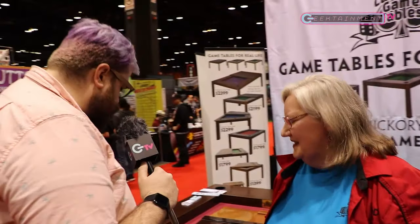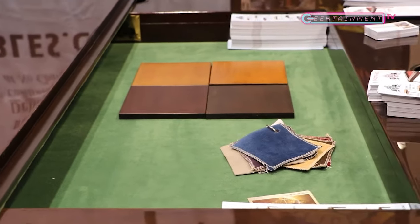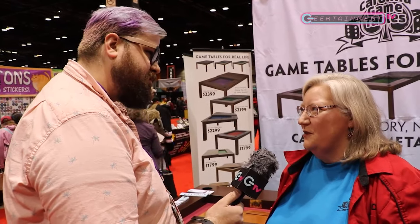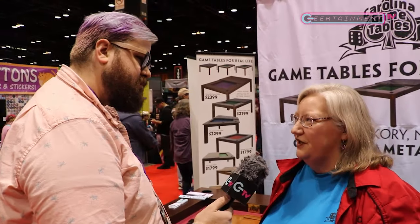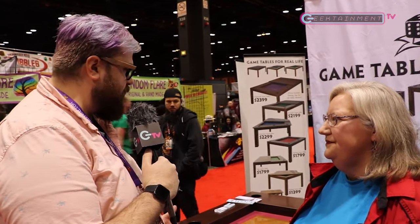I noticed that it's got a beautiful finish. It's clear that you guys have been in the furniture game for a while. Thank you. My husband's father's furniture company is still going strong. It's called Old Hickory Tannery. They make high-end leather and upholstered furniture. We understand the quality that goes into some of the higher-end game tables out there, but we wanted to hit that demographic of people who want a game table that can hit most people's price points. They're reasonably priced tables and they're absolutely gorgeous.